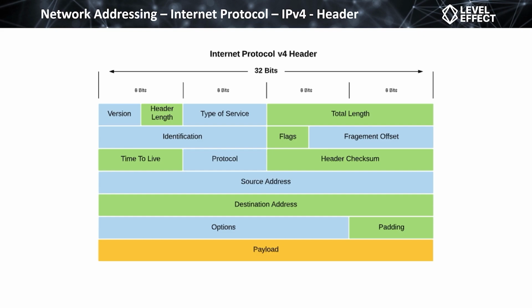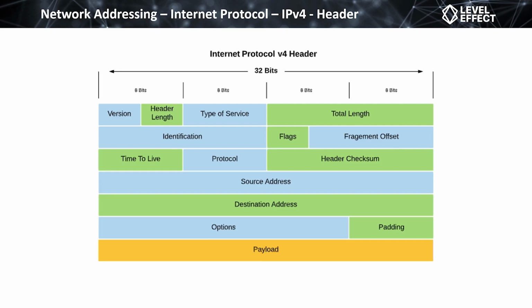Next, we have the flags field. This is simply where certain bits are turned on or off to represent various flags. And we'll learn more about flags when we get into Wireshark and analyzing some of these headers. Fragment offset is also used for fragmentation. It provides the offset of the bytes so that it can assist in reproducing the collected packets.